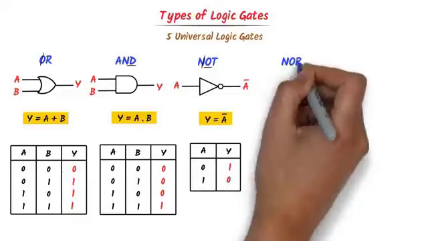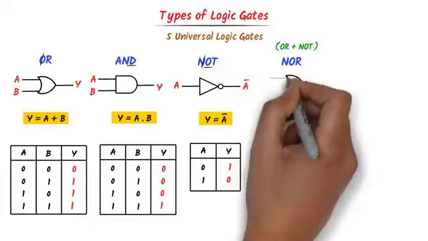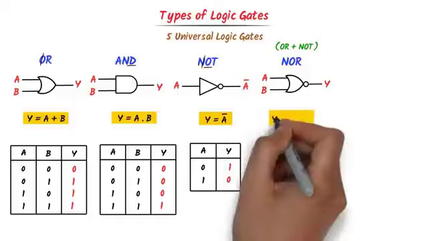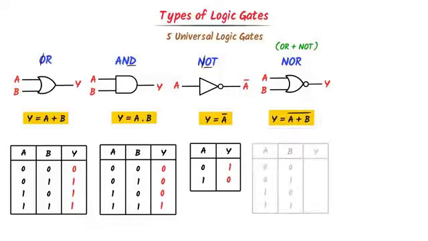Now the fourth gate is the NOR gate. We take the NOT gate and the OR gate to form the NOR gate. Here I draw the OR gate and I just put a small circle in front of it. This is the NOR gate. Now listen carefully. The OR gate will add the inputs A plus B and the NOT gate will inverse it. Let me repeat it. The OR gate will add the inputs A and B and the NOT gate will inverse it. So I write OR gate Y is equal to A plus B, then I put a bar on it because the NOT gate inverses it.